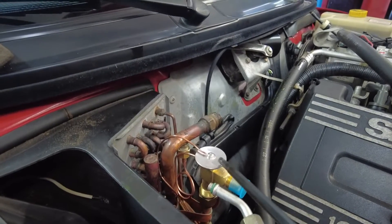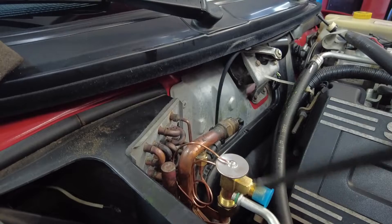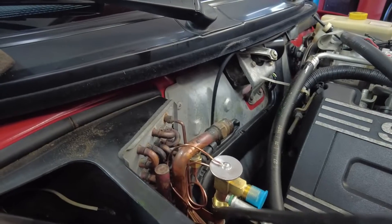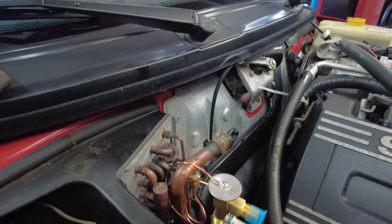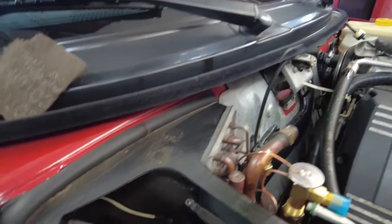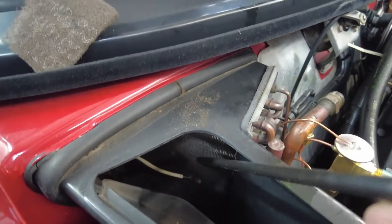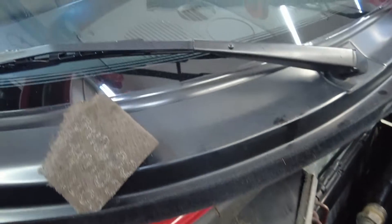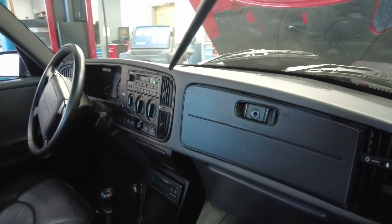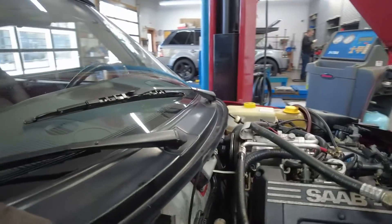Before the high pressure makes its way into the evaporator, there is a little part here — this is a new one, part of the overhaul — we're installing a new expansion valve. What this does is allow the refrigerant gas to pass through a small orifice, transitioning from a compressed high-pressure state to a low-pressure state, turning it into a very cold substance. That substance is pushed through the lines into a heat exchanger inside, air is drawn across it and gets really cold, then makes its way to the under-dash ductwork and through the vents.